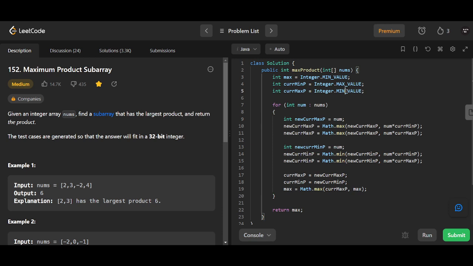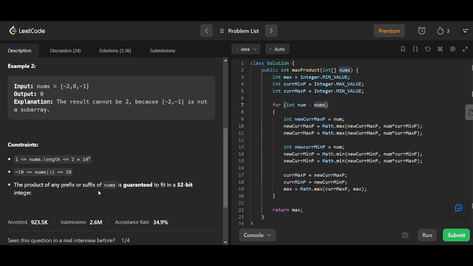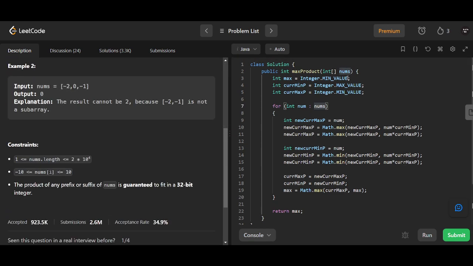So I would then suggest just take whatever the value is. Can the array be empty? No, right? So I would just give all of them the first value: nums of 0, nums of 0, and nums of 0 as well.